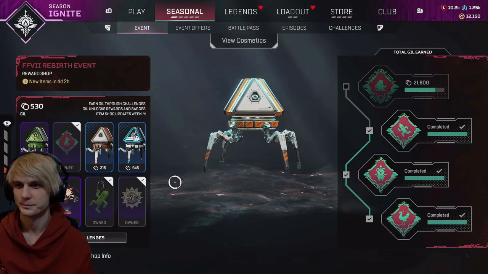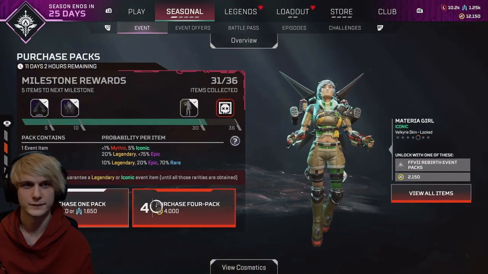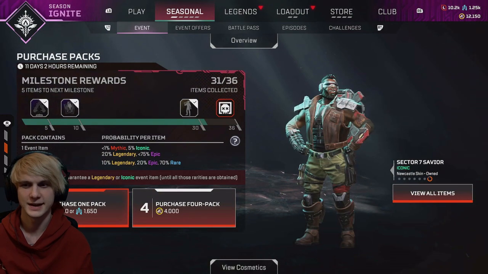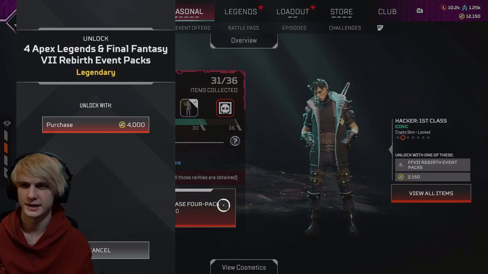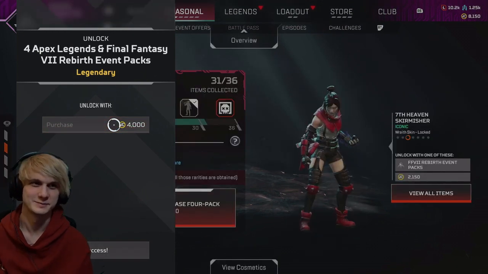All right, now that we've got that, let's get into the final packs. So we can do one for one and then a single. Too bad I didn't have enough of these crafting metals for one more. I was so close. Okay, here we go. Let's see if we get the Buster Sword before the final pull. That'd be sick.